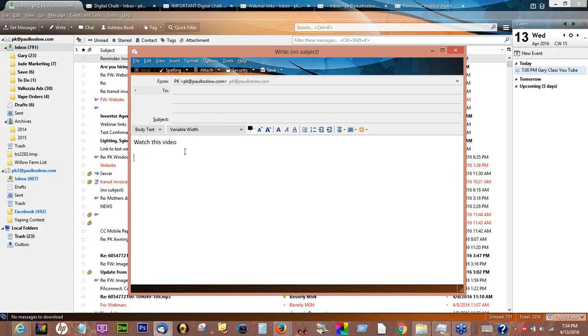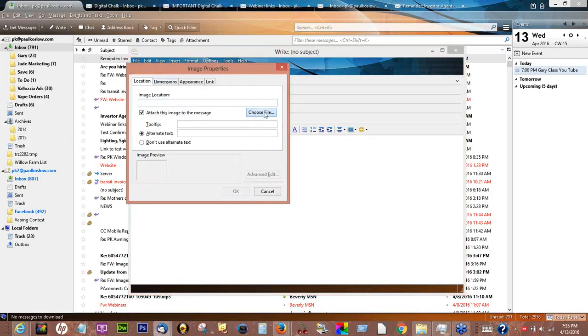A lot of people have never gone any further than just typing things into email, but to add HTML and or coding to it or images, it's not real difficult. It varies a little bit from application to application, but most of the time, for mine, I'm going to see this icon here. A lot of times it'll be a picture icon or something to that effect that you'll know means insert an image. So I'm going to go Insert Image, Location.